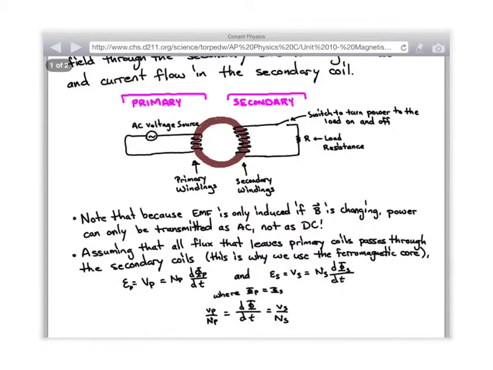So bottom line. So let's say you put 1,000 volts into the primary side. And you had 100 coils on the primary side and 1,000 coils on the secondary side. Let me say that again. Yeah. Put 1,000 volts into the primary side. You have 100 coils on the primary and 1,000 coils on the secondary. What is the secondary side voltage going to be?